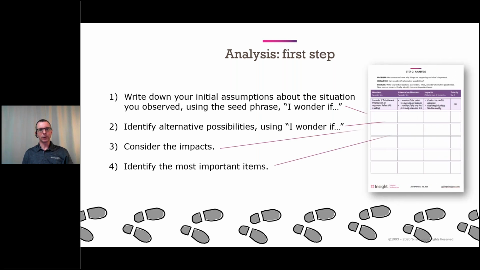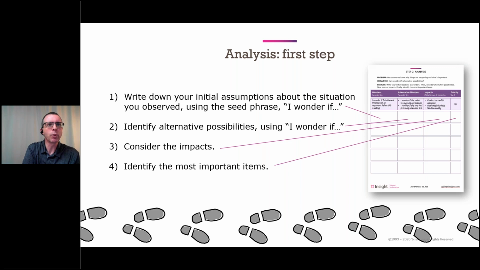This is how it looks on the canvas, just to give you an idea. I wonder if... So we talked about Patricia swiveling her chair away from Patrick after he spoke, crossing her arms. Now, my initial assumption I worded as, I wonder if Patricia and Patrick had an argument before this meeting. Maybe I have some reason to believe that, or it's just what popped to mind first. Fine, so I write it down and I'll own it. I wonder if that's true.